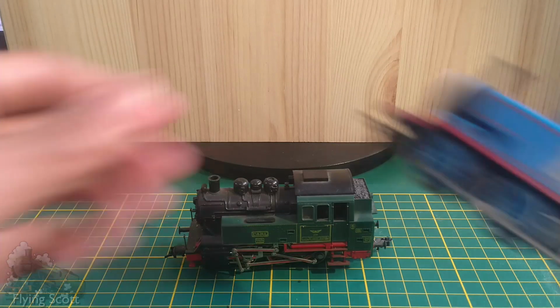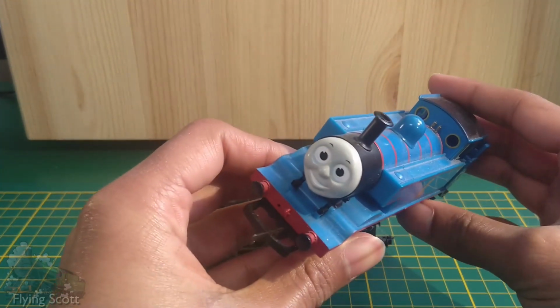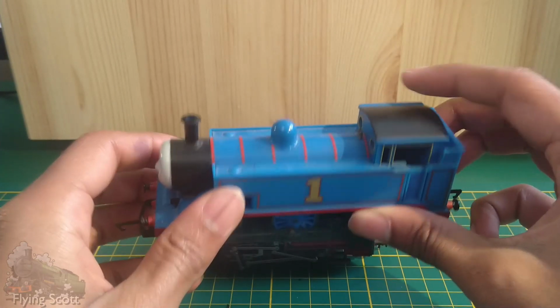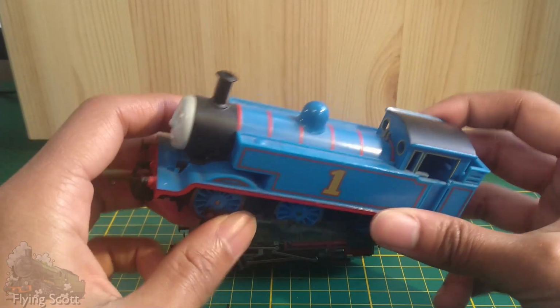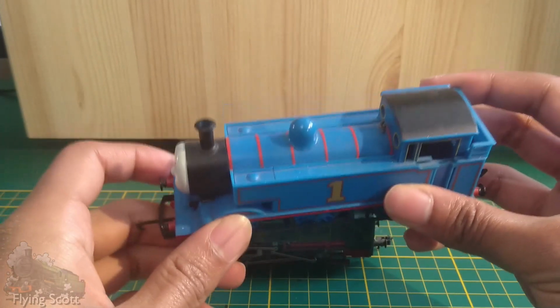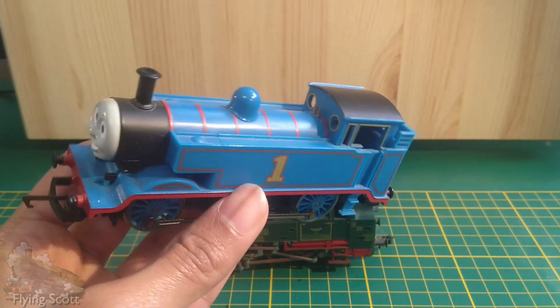Then when I was 7, these lads came along. Yes, I know, for as much as I say that I don't like Thomas now, he was part of my childhood too. There's one thing about this engine, it doesn't work anymore. That's because I was a child, and I didn't maintain it. So I would like to own a similar model for all time's sake, you know.